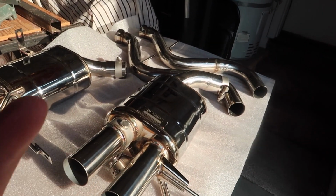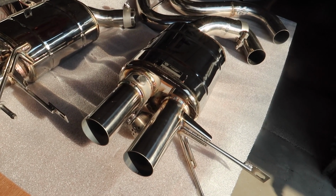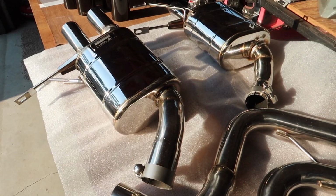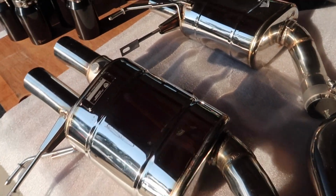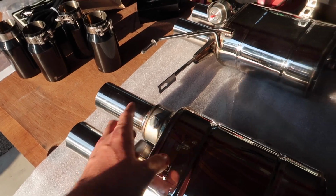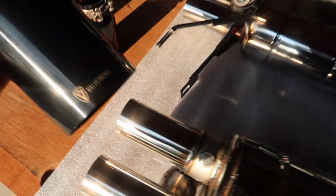I did not go with the X-pipe mid-pipe just because I will be tracking this car. I don't want to go with all of that sound because I won't pass a lot of the sound decibel requirements for a lot of racetracks near me. So that's why I wanted this system, and it is valved. So once these are closed, it's supposed to sound like stock, and when they're open, it's obviously louder. Here are the tips.